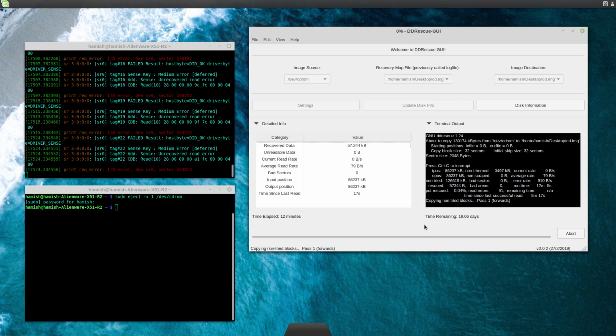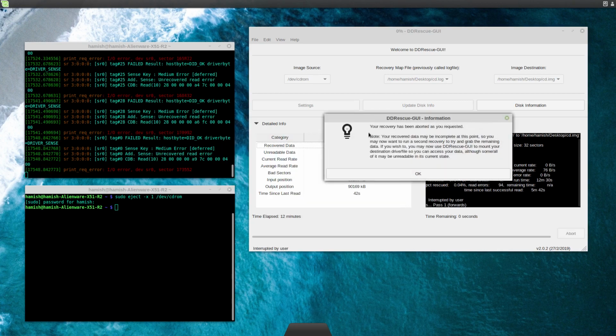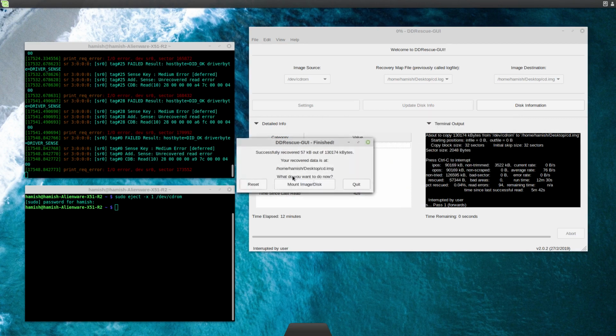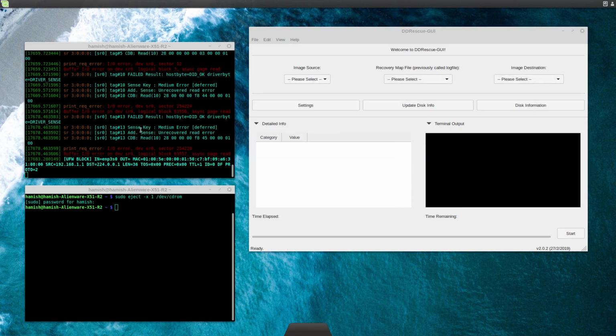If this was a larger disk, you might at this point be thinking, this is ridiculous, so I'm going to try the end of the disk instead. Which is fair enough. So I'll show you how you do that. First thing is just hit abort and enter your password. Okay, so it tells you aborted your recovery, and the disk drive in this case will stop making those horrible noises. So then you want to reset, which means password.